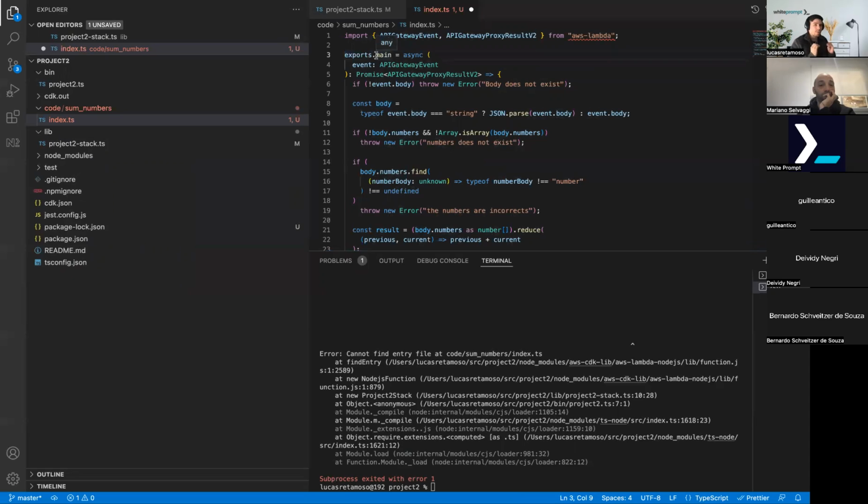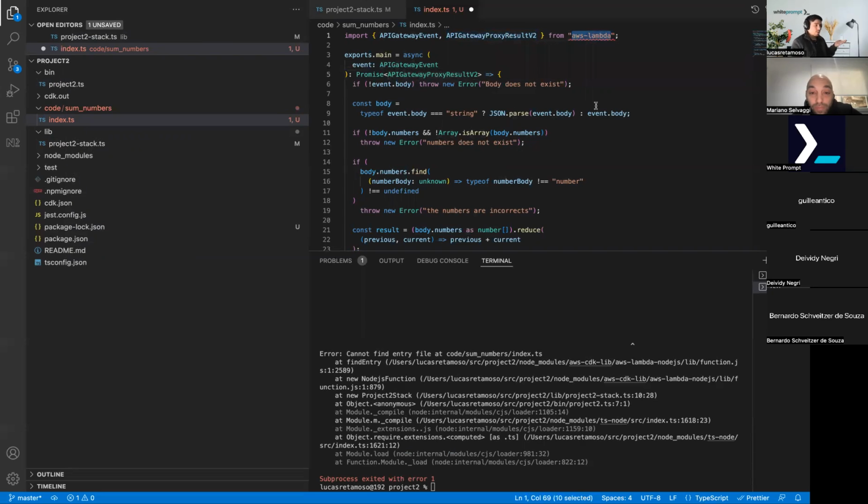In line 3 we have export main, which is the name for defining the handler on the Lambda. And the event, we are using TypeScript, so we need to define what type the event is and what the result is. In that case, it's only an API Gateway proxy.